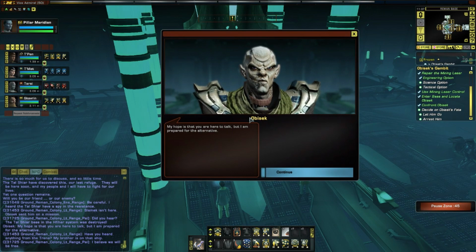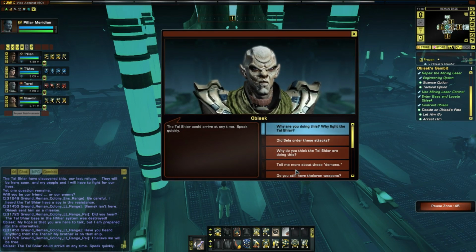My hope is that you are here to talk. But I am prepared for the alternative. The Tal Shiar could arrive at any time. Speak quickly.